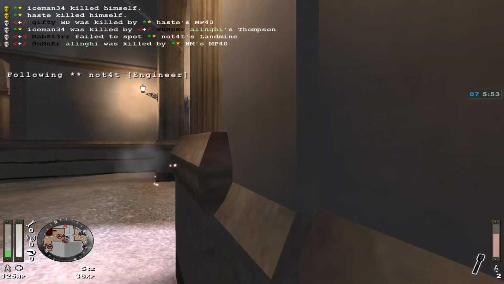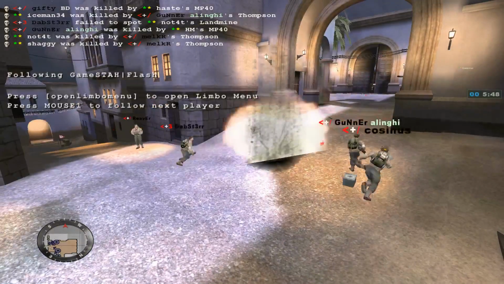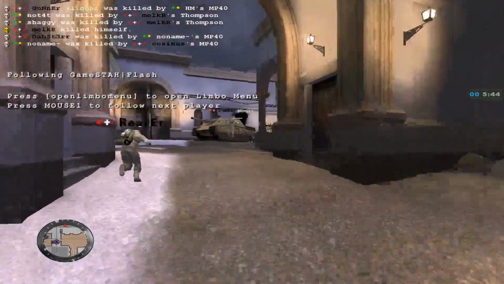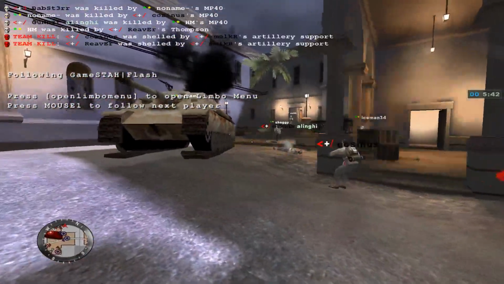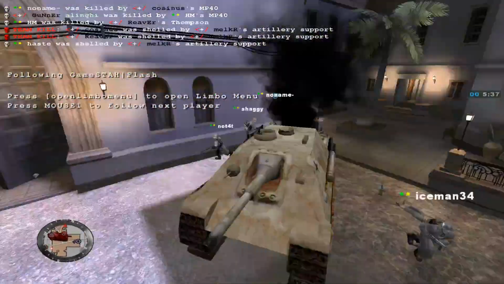Dabster's taken out by 40's landmine. He likes mining it up at the back there. He's cut down though from a guy coming in from the front here. So DMJ, bit of a split push on. Looks like Gunner, an engineer, they're coming in for a pincer move. Hans Moleman takes him out beautifully, and a double team kill there from Melkor, followed up by a kill of Haste, which cuts down that push.